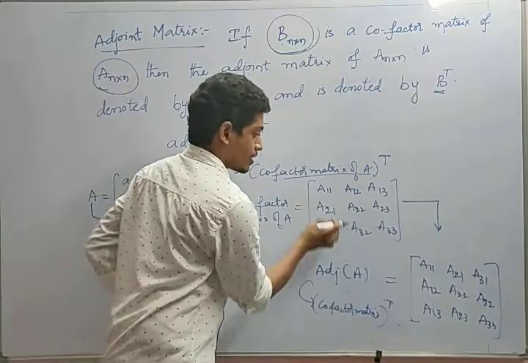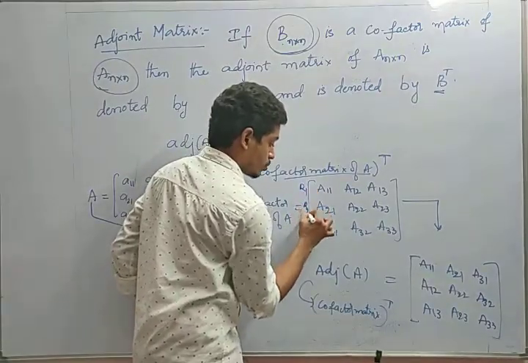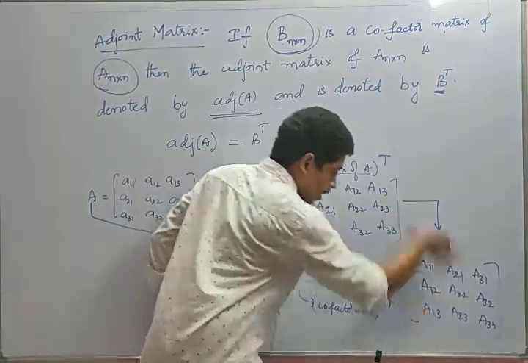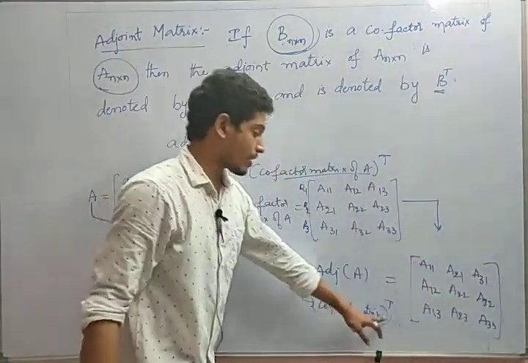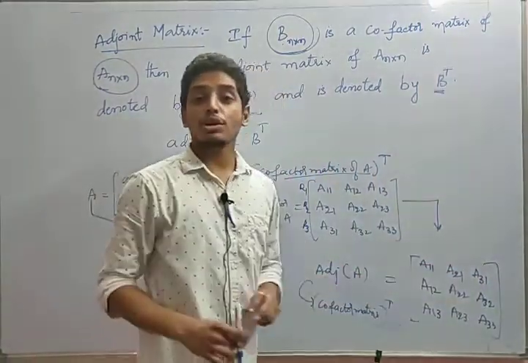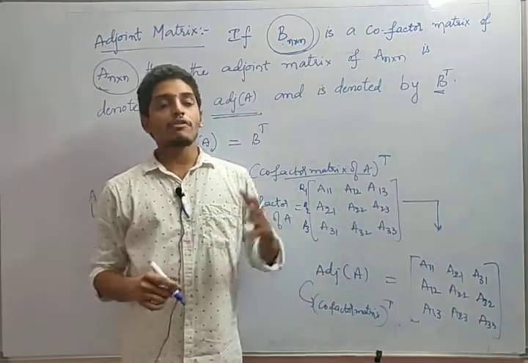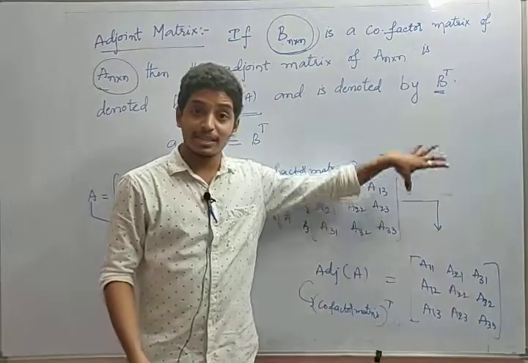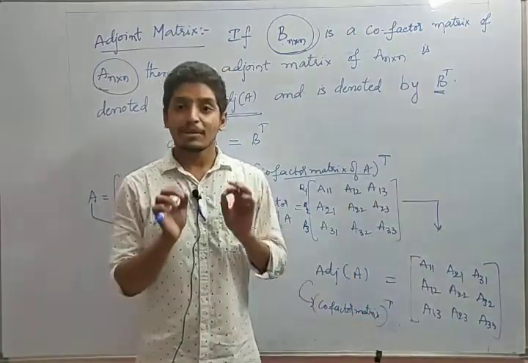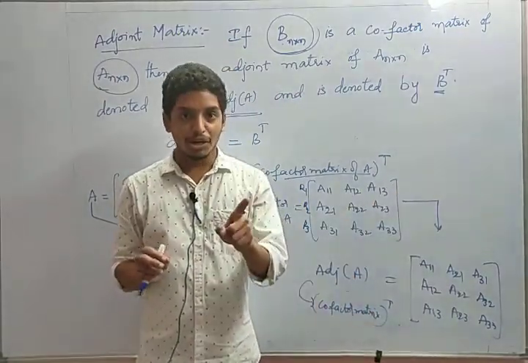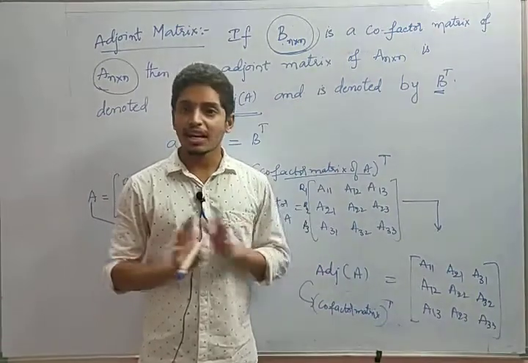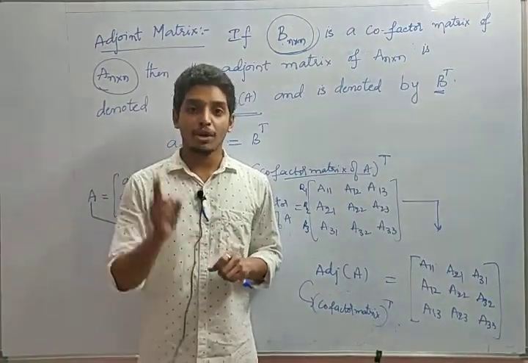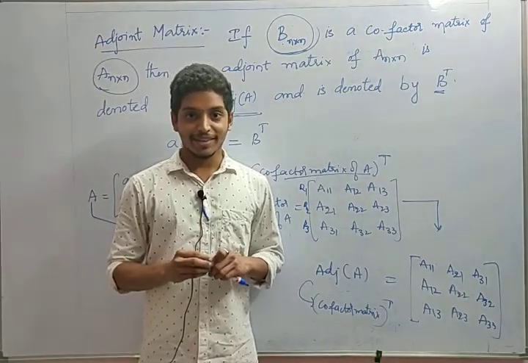Fine, this is the adjoint. So this is row 1, this is row 2, and this is row 3, friends. So these rows are interchanged into columns. So this is the cofactor matrix transpose, that is nothing but the adjoint of the matrix. So no need to find all the minors, no need to find all the cofactors and write those cofactors in a certain order, no need. I will be telling you a shortcut, follow that shortcut. For any sort of question regarding adjoint, you will definitely find the answer within a short span of time. Okay?